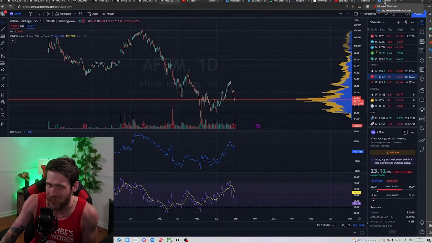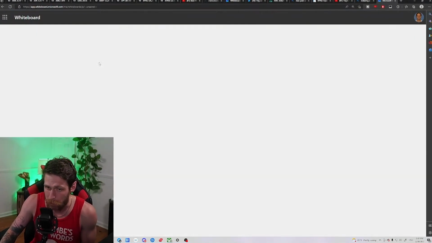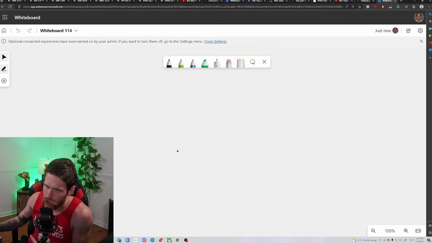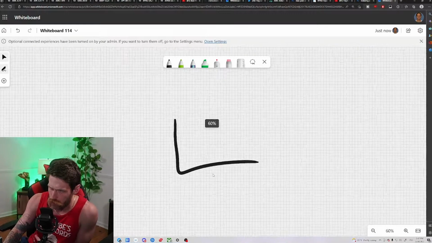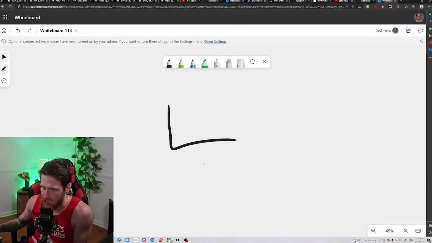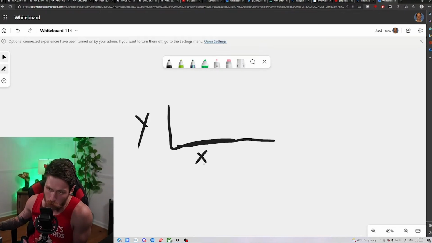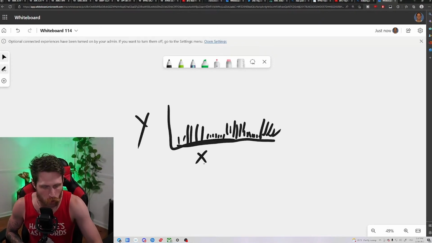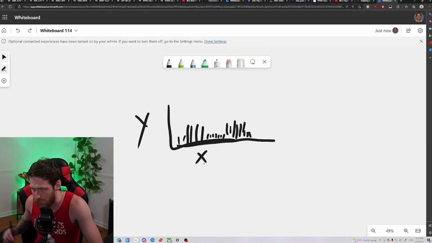But to first understand that, we have to understand what it actually means, right? So when you think about volume, typically it's on an x-axis. So if this was a chart, this would be the x-axis down here. This would be the y. And the x-axis is typically where we measure volume, right? Volume will be up here. You can see it go higher. It'll go lower. It'll drop off. It'll get higher. It'll get lower. It'll drop off. It'll get higher, right? And this is the way that we can measure volume over a specific period of time, right?